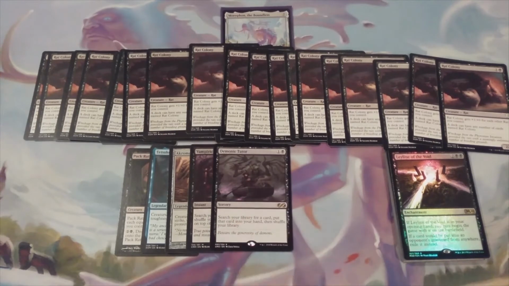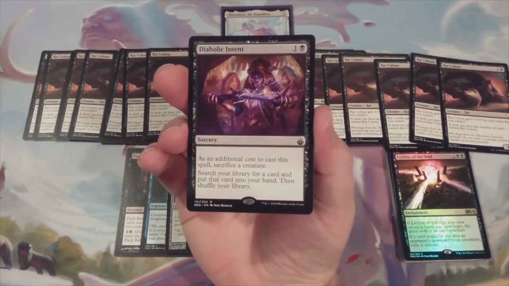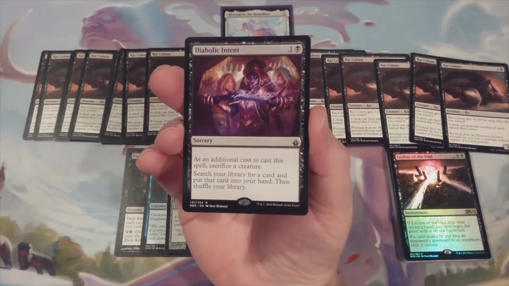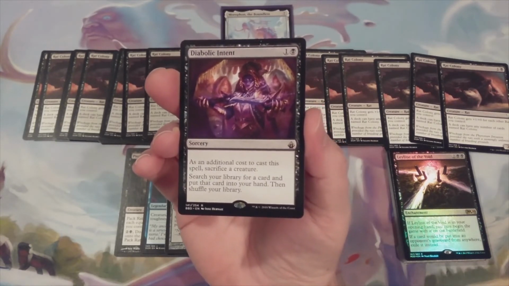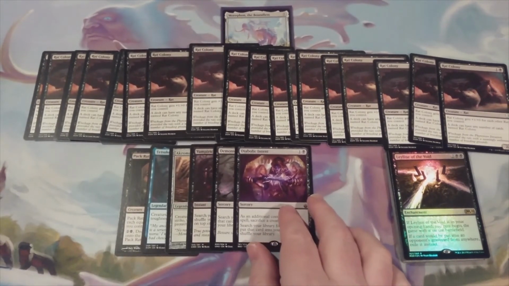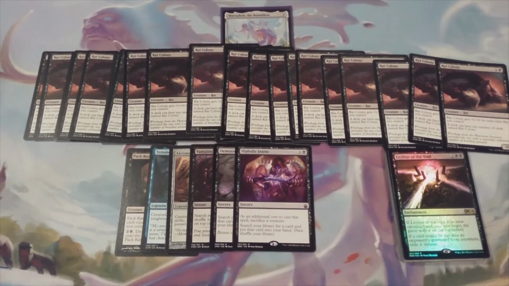And we are also going to include a copy of Demonic Tutor version 2.0, and that's a copy of Diabolic Intent. It is a Demonic Tutor, except as an additional casting cost, we'll have to sacrifice one of our creatures, but the effect is still the same. We search our library for a card and put it directly into our hand. As I said, Diabolic Intent is Demonic Tutor version 2.0. All right, that's 6 of 8.